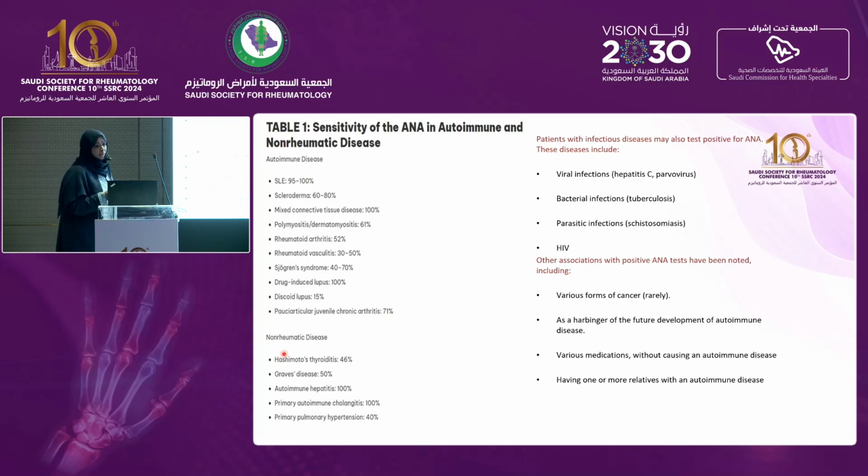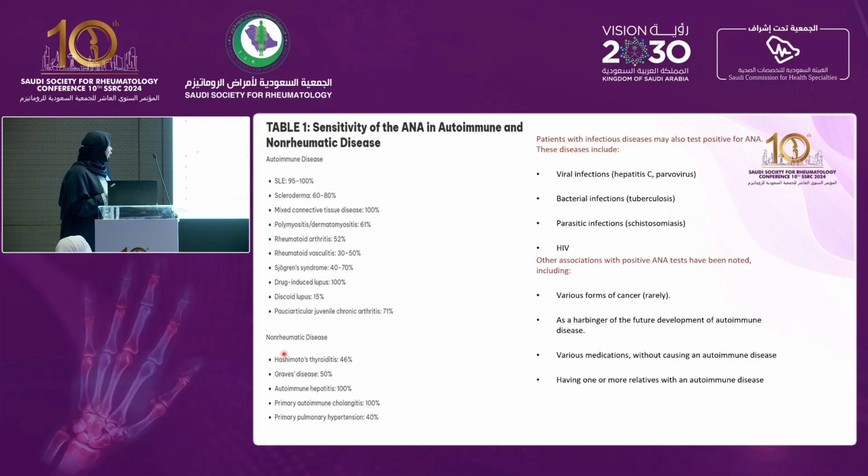And rheumatoid arthritis, which, for non-rheumatologists, can mimic lupus. This is a common differential. You can find it in a patient with arthritis or general manifestations. Even in rheumatoid arthritis, ANA can be positive in 50% of the patients, so this can lead to a misdiagnosed case. Sjogren syndrome, and discoid lupus, which is all skin manifestation, is present in only 15%, and likewise in cases of juvenile chronic arthritis.